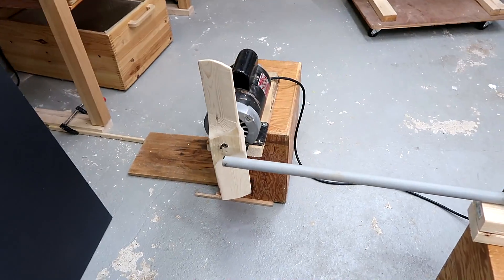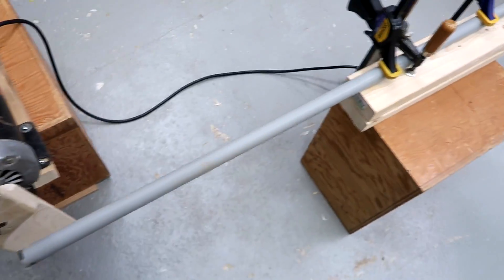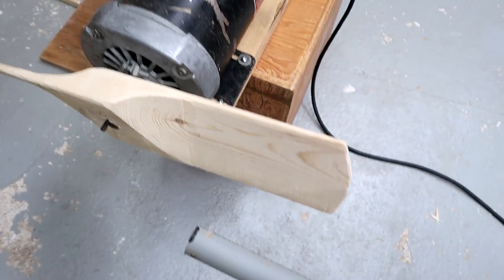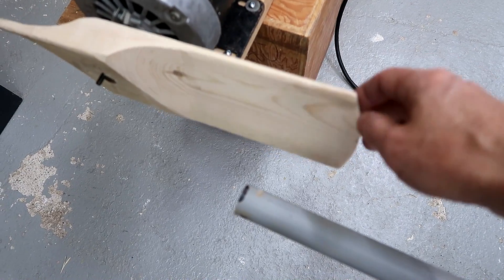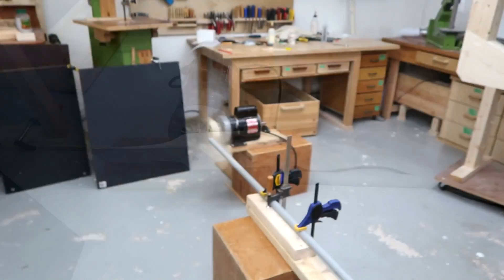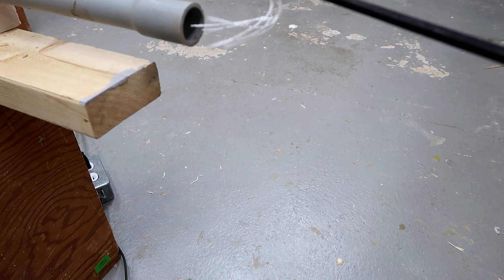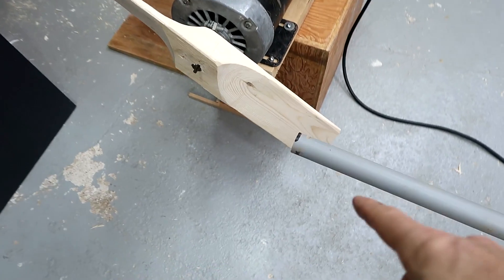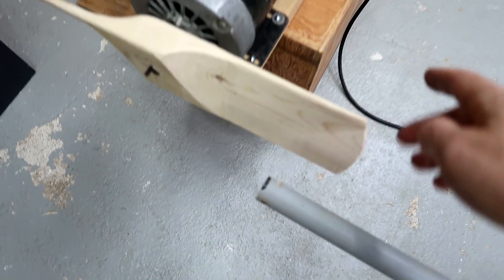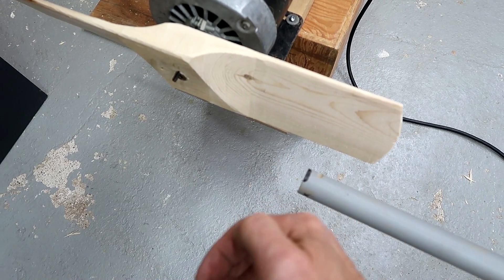Now people are going to argue Bernoulli principle and all that, which actually doesn't really apply to turbulent air flow. Let's move it back a little bit and see if I can still see any vacuum. The air speed is probably about maximum right about here. It's a bit surprising to see vacuum this far out, but I guess we do have air kind of coming in from the side, and the stream is already kind of narrowing here a little bit.